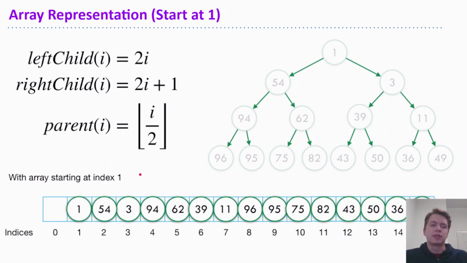The reason why we use this representation is because now we have some very convenient ways to access parent and child nodes. So if a node is located at index i, we can jump to its left child because we know it's at index 2 times i. It follows that its right child will also be at index 2i plus 1. And if we want to find the parent of a node located at index i, we can just divide that current node's index by 2, and then chop off the decimal point or take the floor. Think about it like performing Java's truncating division on the index when dividing it by 2.